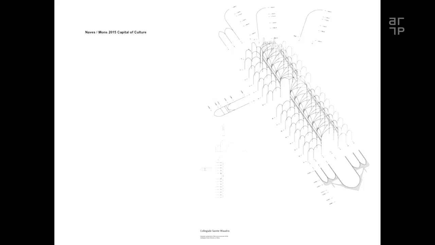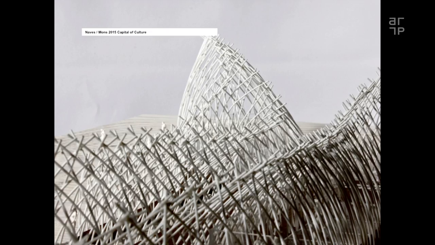So we were wondering what we could do to evoke or maybe to reflect the presence of this historical patrimony. But we were wondering, these are somehow incredible buildings that work mainly in compression, and we were wondering, what if we would work with an element that works in tension? How could we revisit the Gothic vault with a new material that works in the completely opposite manner? So actually, we were bending tube.